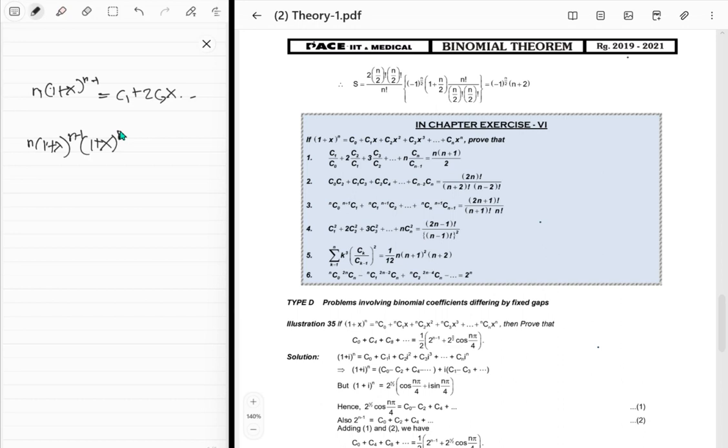So you will get C1 times C(n-1) x^(n-1), which is like C1 squared x^(n-1), and then you will get 2C2 and then C(n-2) x^(n-2), and of course this x was also there, so that will give us x^(n-1). And yeah, we just want the x^(n-1) coefficient from this guy, so basically from (1 plus x) to the power of 2n minus 1.